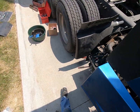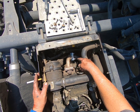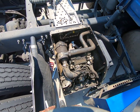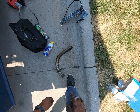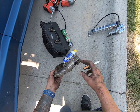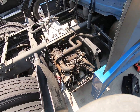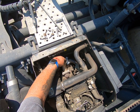All right, we got the flex pipe changed. Got to put the new clamps on, a little different style than what was on there. I used the grinder to grind this off because I had to pound that other one off the top. They're both pretty much the same length, but I had to pound it off this exhaust manifold here.